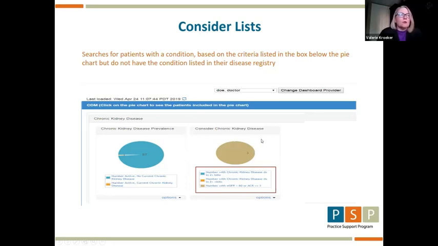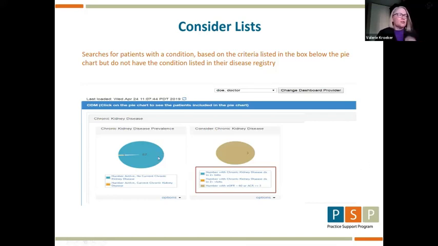If you are not sure what ICD-9 code the dashboard is using to pull this information, again, under options here, you will see an indicator info in that menu. And indicator info just shows you the query that OSCAR is using to pull this information. And even if you can't read all the code, which I certainly can't, you can scan through it and you'll recognize the ICD-9 code. So again, if you were using a completely different ICD-9 code that's not listed in that query, then it isn't going to pull your patients. You would need to use a report by template to pull those ones.